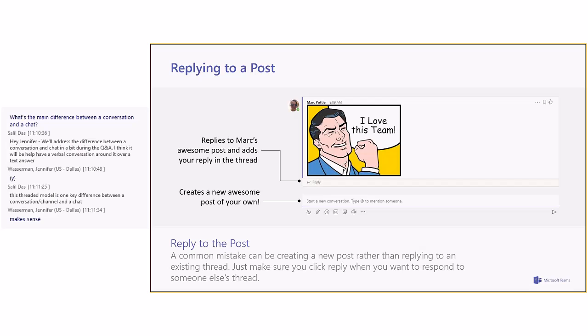A thing that we see a lot, and we're working on making this a little bit clearer, is that a lot of new users will come into channels and see something that was posted, and they'll immediately go to the new post area and try to reply to it. What that will actually do is just create a new post, and it won't be within the context of the thread that they intended to reply to.